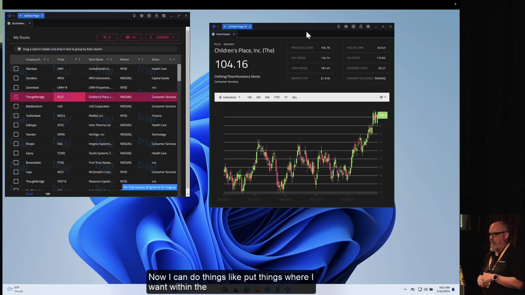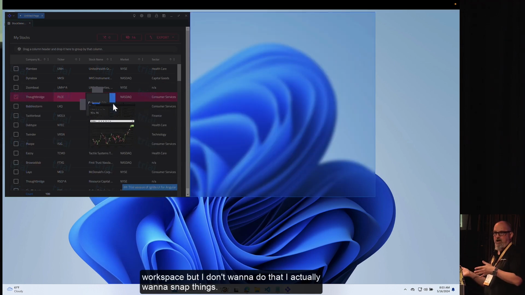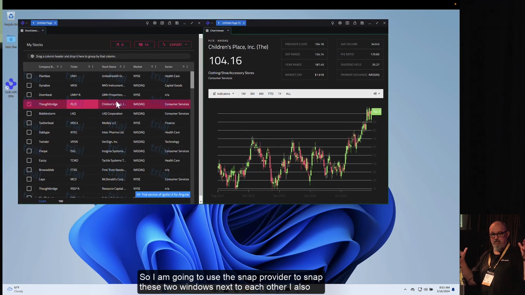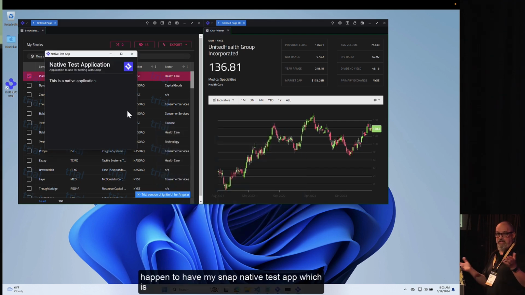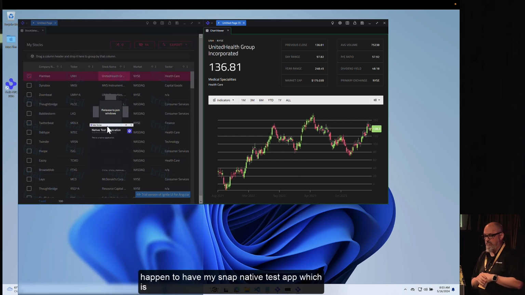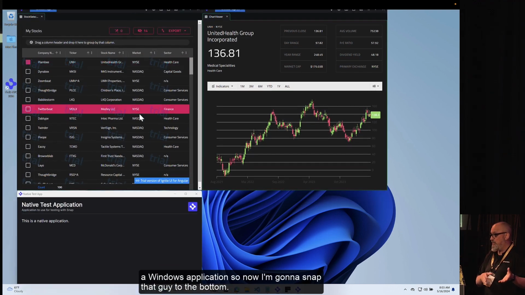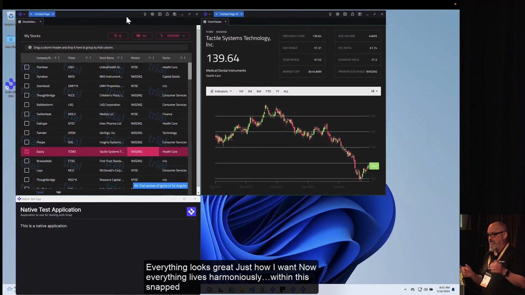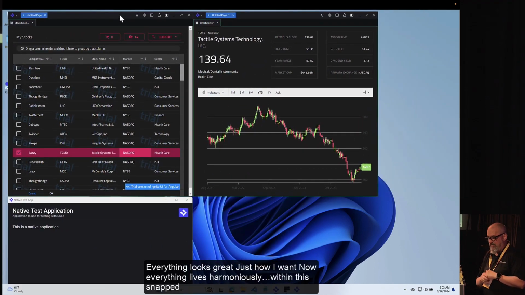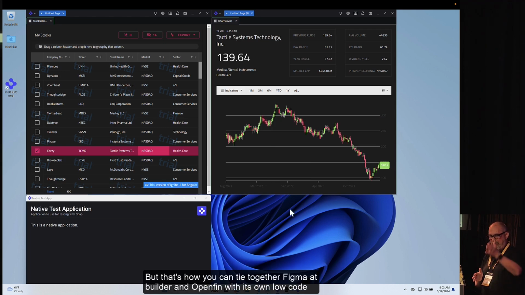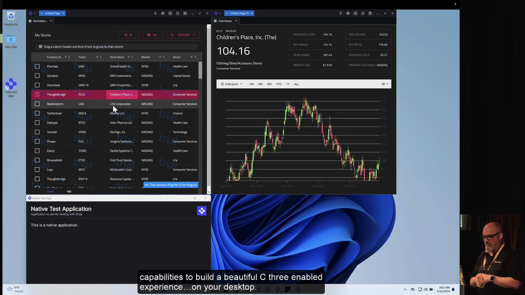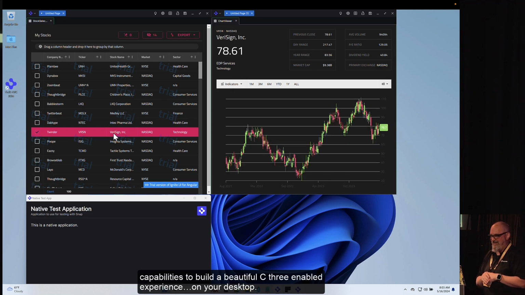Of course, all the workspace stuff works, but also you'll notice because we are enabling the Snap SDK, I've now docked my 2 windows together. I'm going to go ahead and open up one of the sample screens that ships. It's a native Windows application that ships with the Snap SDK. Now I can save this workspace, reload this workspace, share it, do whatever the heck I want. But with a few lines of code, everything basically works perfectly within OpenFin Workspace, started in Figma, went into a low-code tool like App Builder, which you can come talk to us about more, and now I have all of this working perfectly together within an OpenFin Workspace.